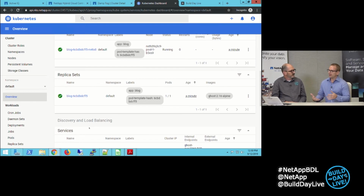And the way Kubernetes will then work, especially if you're a Docker user and you haven't used replica sets, with a simple application, you kill it, it's gone. Well, with replica sets, it's going to just rebuild it again, because it knows that it's requesting at least 1 to run, and if it sees none, it's going to spin a new one up.